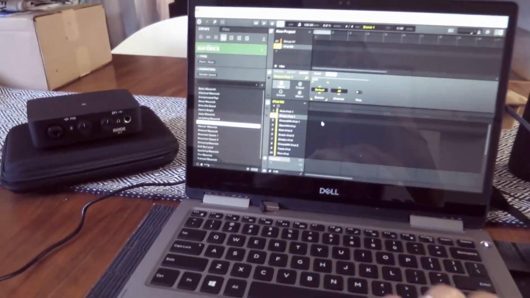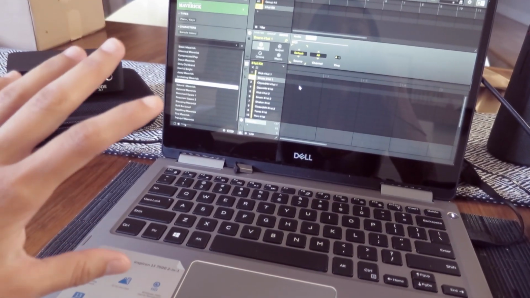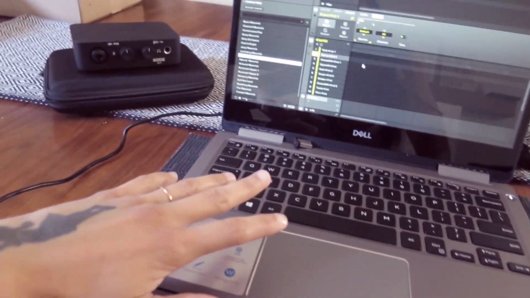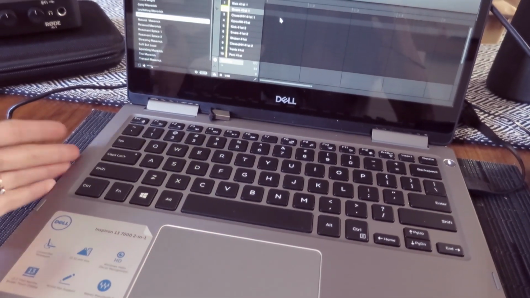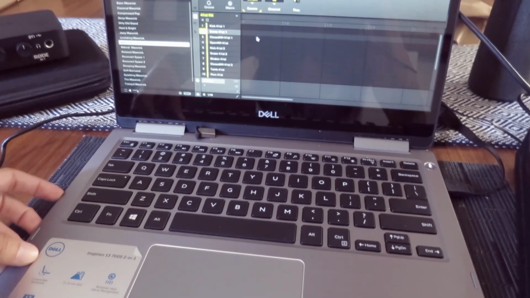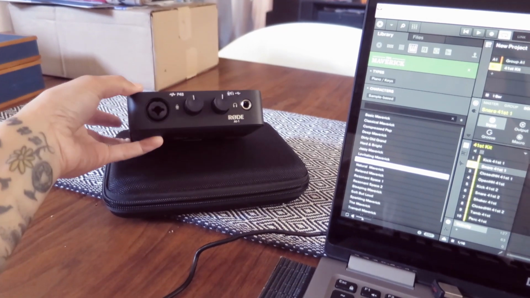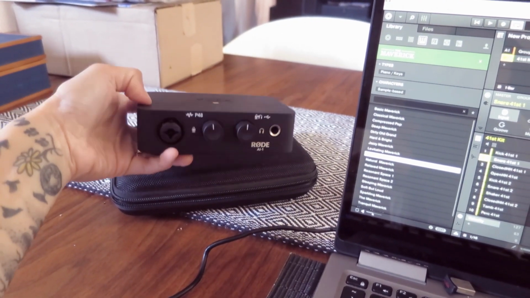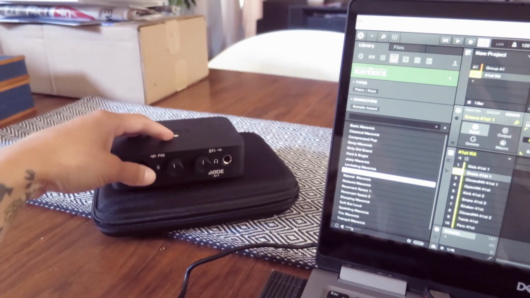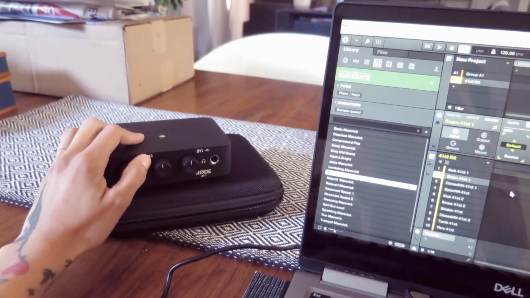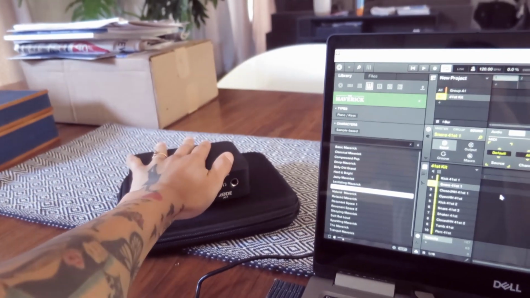The next thing I have is pretty important because, at least for me, I haven't quite found a good speaker setup for on the go. So for now, I just bring headphones, but I think the audio from just plugging my headphones into my laptop is not really the best. So I invested in this cute little interface. This is a Rode AI-1. And I got it used. It was pretty cheap. I think it was like 60 to 70 bucks on Amazon. It comes with one mic input and phantom power. I haven't quite played with audio recording with this, but I really enjoy having this.